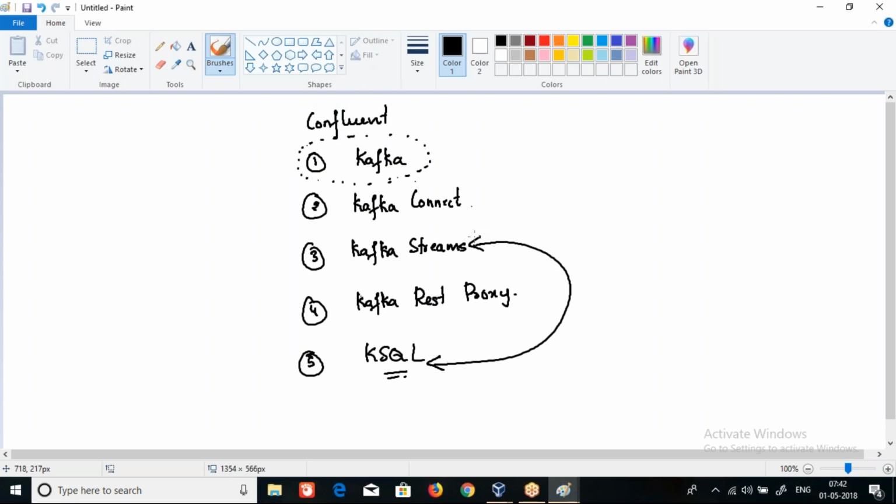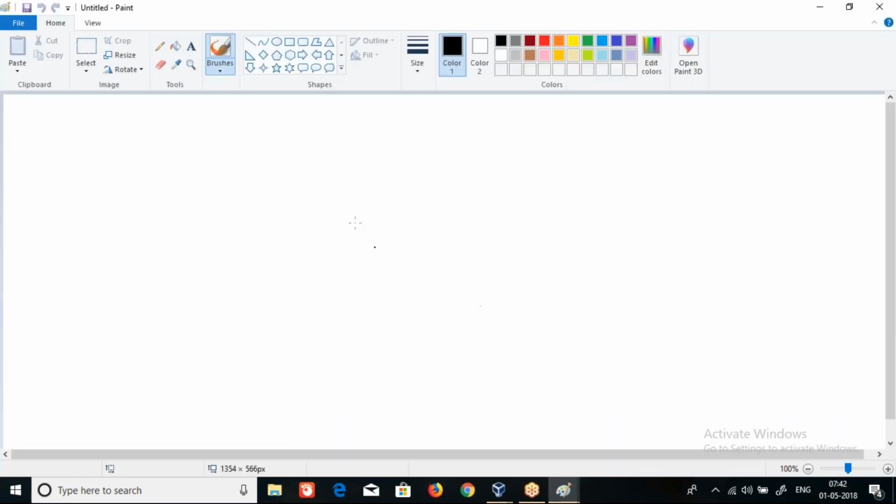I will just give a brief of how all these get connected. Now we know that Kafka is a message queue. Let's say you have some web application.